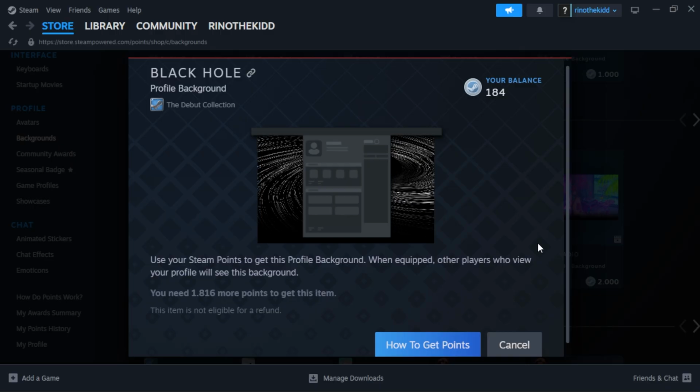And that's it. To use the Steam Points Shop, you must first hover over the Store tab at the top and click on Points Shop on your screen canvas. Then you move your mouse to the top right to verify your total token balance on your screen canvas rows. Next, you look at the left side menu to click into categories like backgrounds or avatars to filter your choices easily.